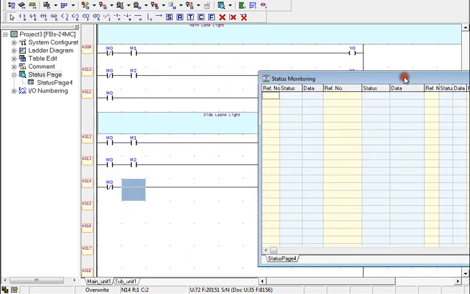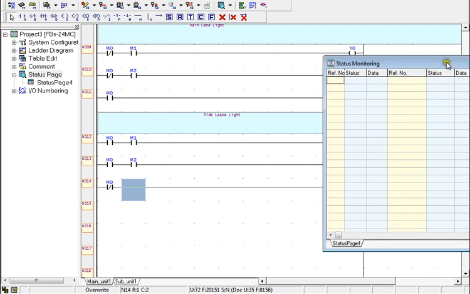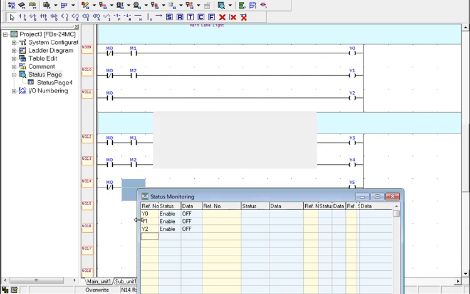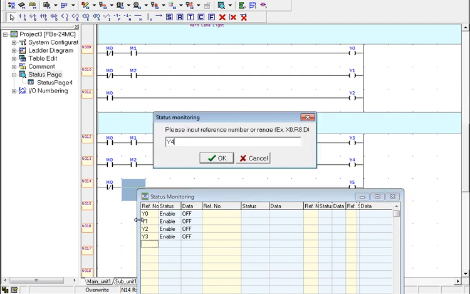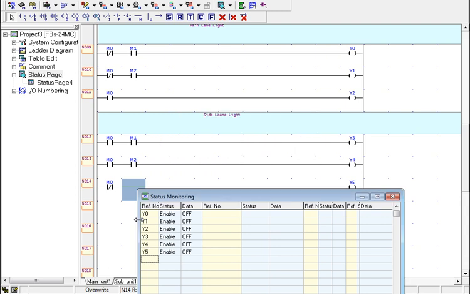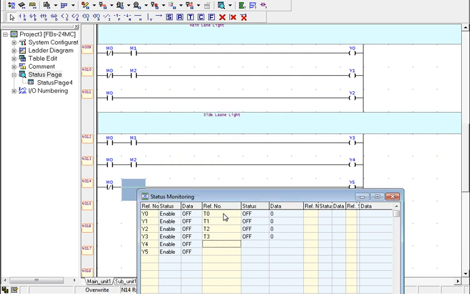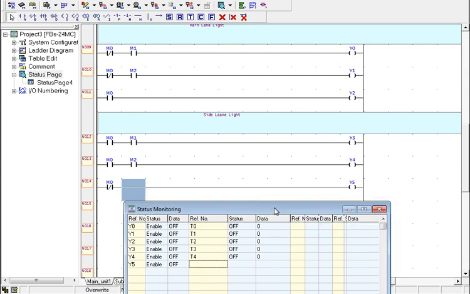On status page, we are representing Y0, Y1, Y2, Y3, Y4, Y5, which is the output, and timers T0, T1, T2, T3 and T4, which is used as a timer. So we have to monitor this simulation.